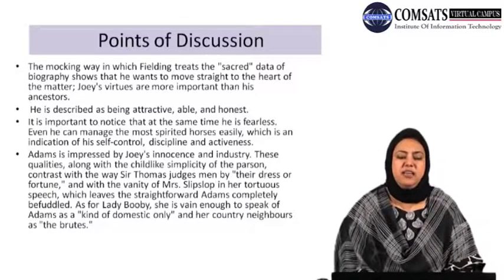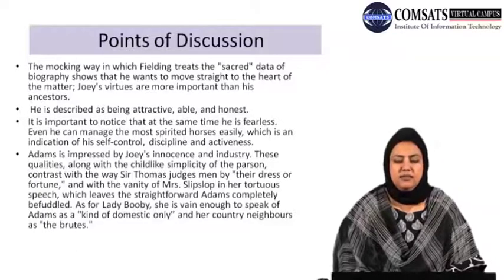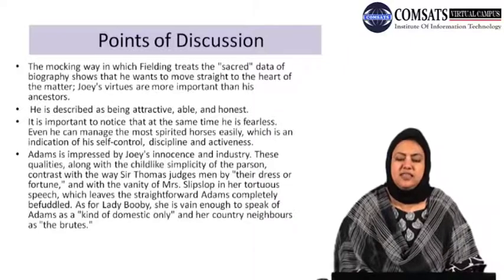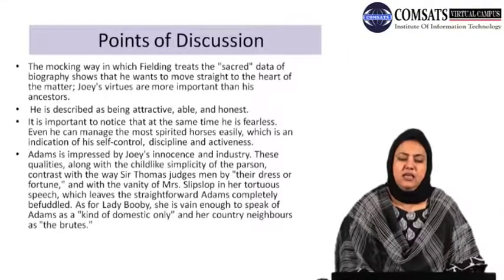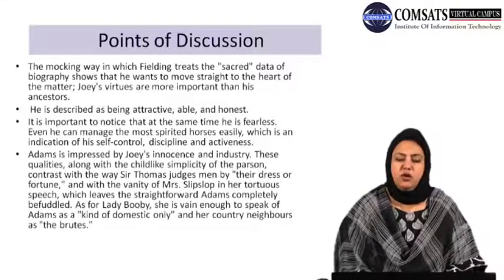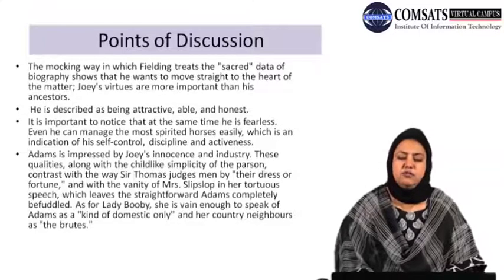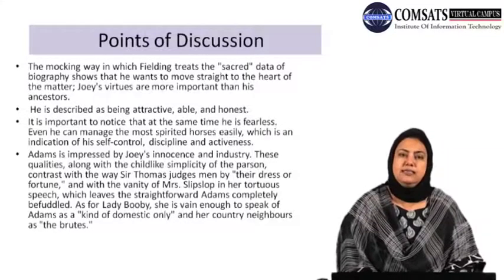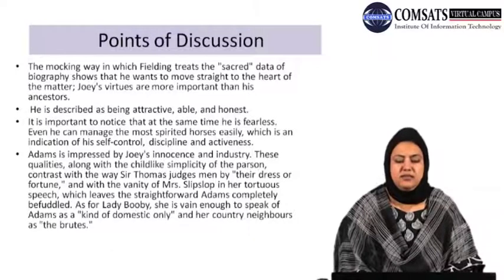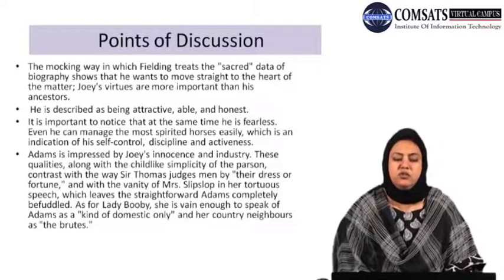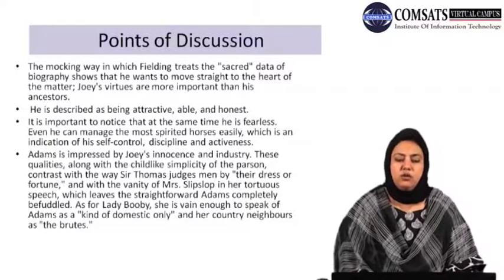He is described as being attractive, able and honest. It is also important to notice that at the same time he is fearless. Even he can manage the most spirited horses easily, which is an indication of his self-control, discipline and activeness. So we are introduced to the characteristics or the qualities of Joseph Andrews.